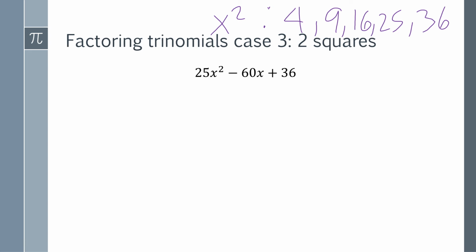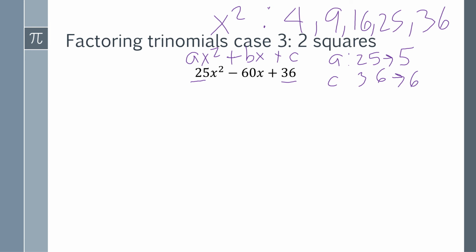So when you have two squares like 25 and 36, remember the standard form, ax squared plus bx plus c? So two of them are perfect squares. A is a perfect square of what? 5. C, 36, is a perfect square of 6. All right? So we know that since we got perfect squares to contend with, we should have our factoring look like this. So 25 is a perfect square of 5, and because we got two x's, 5x.